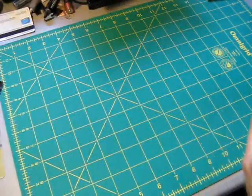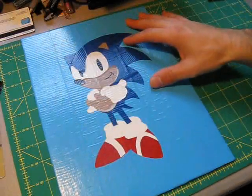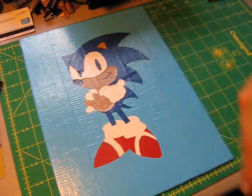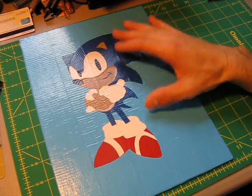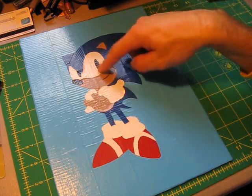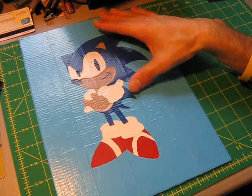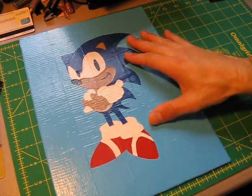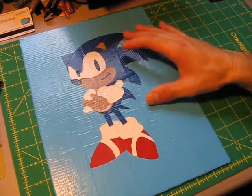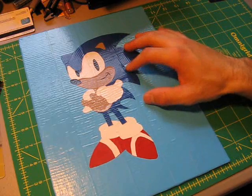A while back I also showed you the Sonic painting, which was made more or less in the same fashion. This has an all-blue background — I put electric blue tape over all the sides using one to five strips total. Then I went online, printed out a giant Sonic on paper, cut out each individual piece, stenciled it onto the correct tape, and put it right on — fitting each piece together just like a puzzle. There will be a tutorial coming on how to do that puzzle decoration method, and this Sonic painting will be the example for that video.